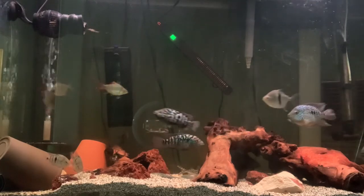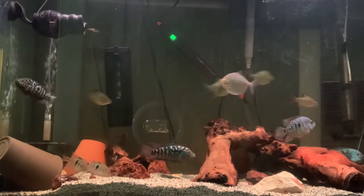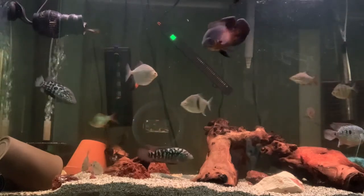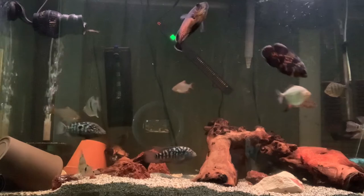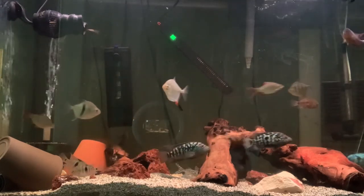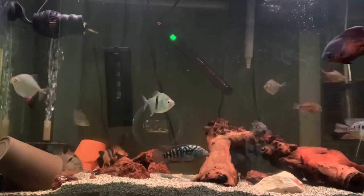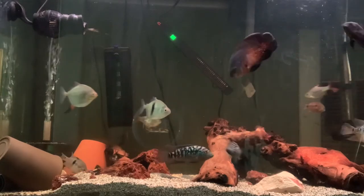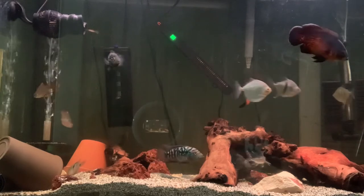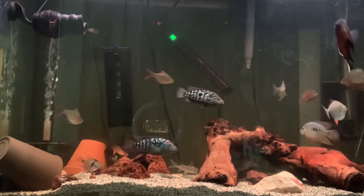Tank size. I saw a minimum tank size when I was doing some research about these guys. They say 30 gallons, but because they're schooling fish, I would probably put a bunch of silver dollars in about a 75 gallon. I could probably get away with 55 because I've only got 3, but again, they need more. They need a lot of room to swim. They're big swimmers, they like to swim, and they get spooked really easy. So bigger tank, better. 75 is probably the best bet for them.